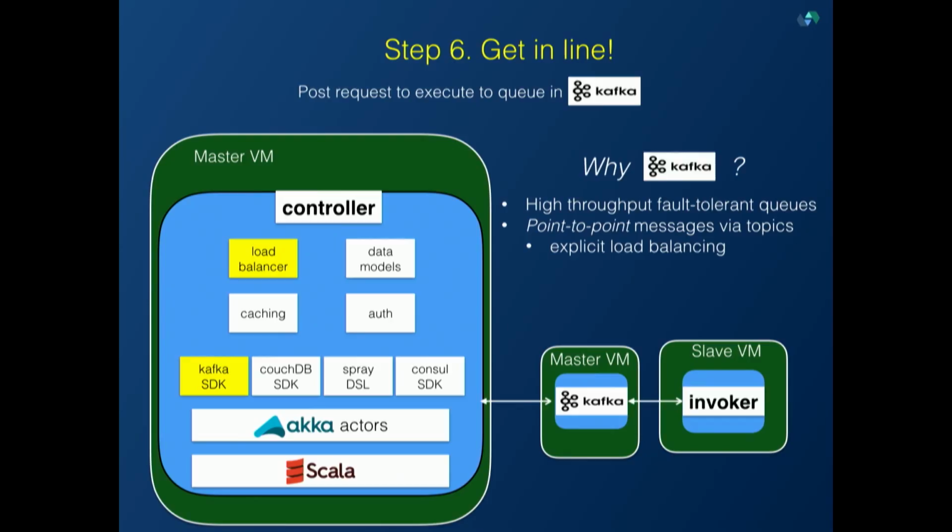Kafka, again, is open source software. It's a very widely used, very high throughput, reliable messaging system, a queuing system, replicated with good reliability features. Mainly we use Kafka for queuing. In case our system has more offered load than idle resources at the moment, we need to queue up work for future execution if there's not a slave idle and ready to run it at this moment. So basically we leverage Kafka for a fault-tolerant, distributed, high throughput queuing system.